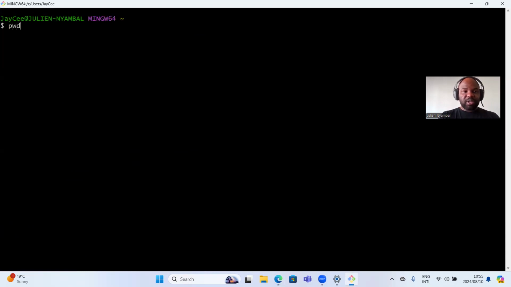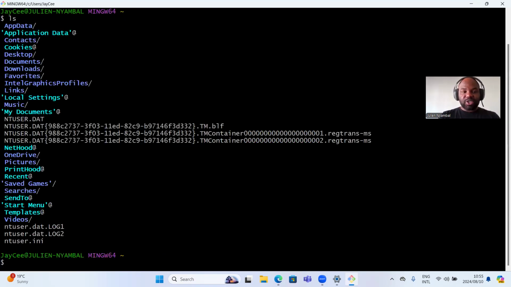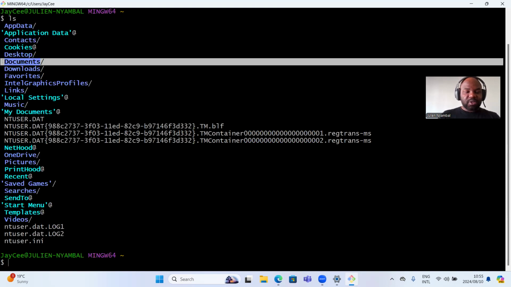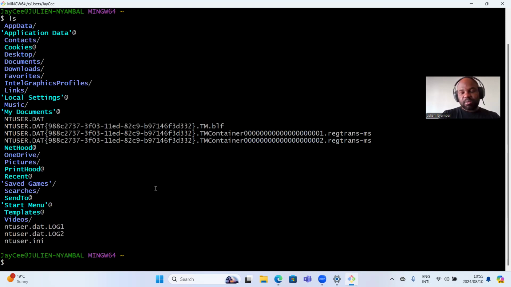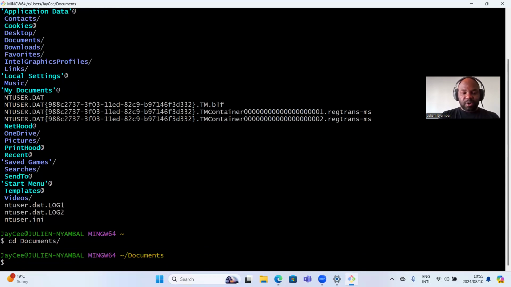Okay, cool. So I'll type pwd, which stands for print working directory, to know where I'm currently standing. I'm currently in this folder called JC. So I'll do ls, for list, to see what other files and folders are in that JC folder. That's perfect. I have everything here. And what I want to do is get into this folder, Documents, because that's basically where my documents are. So I'll do cd, which is change directory, and then I'll do Documents, right? And I'm in this folder, Documents.